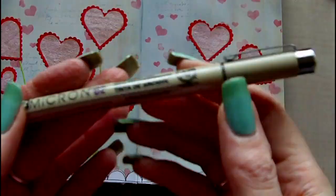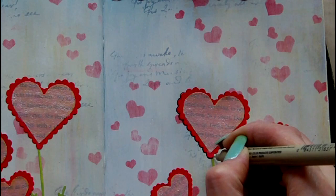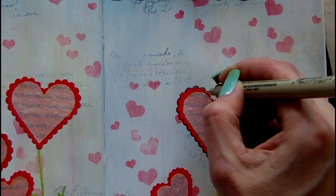Once the painted hearts have dried, I use a Micron pen to outline both the flowers and the stems, and then after this I paint the border using a combination of the pearlescent pink Cosmic Shimmer paint and also the watermelon paint by Ranger and the fresh lime paint from the Dilutions line.